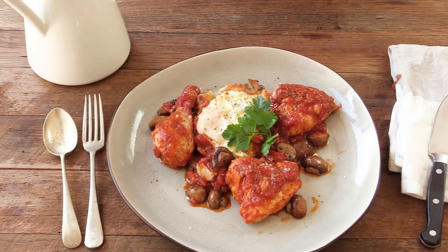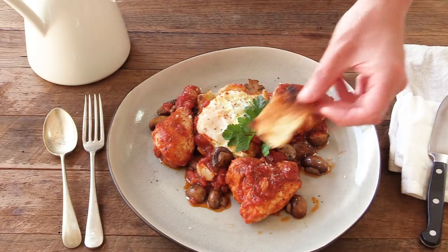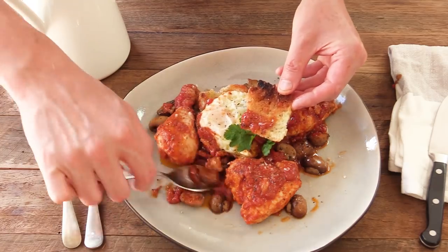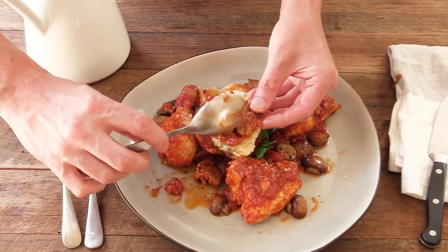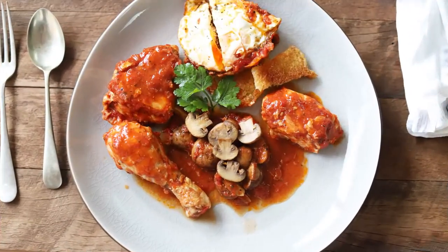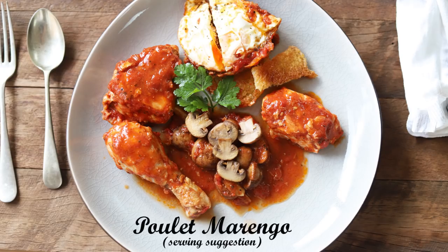The dish was born — chicken Marengo. It's not something special, but what I think Napoleon really liked is this: those croutons, when you mix them with a layer of mushrooms, tomato sauce, and then a bite of egg and chicken — wow. The oiliness of the olive oil crouton with that sauce and mushrooms is already amazing. Mix that with chicken and you are flying to heaven, honestly. Simple dish but very effective. The battlefield recipe from Dunant, served to Napoleon — it would really look something like that, which is quite amazing.